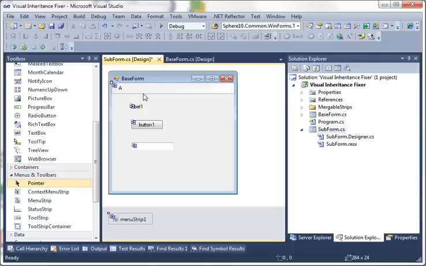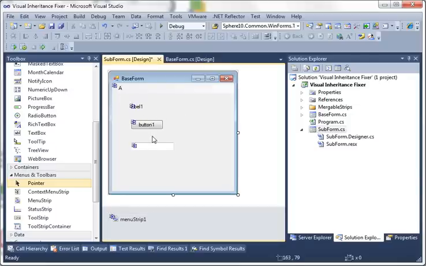They promised to have this feature in Visual Studio 2005. They promised it in 2008. They promised it in 2010, but they've never gotten around to providing it. And a lot of people have, as a result, not used visual inheritance because I don't think it's possible to create a production application without the use of these controls. So if we can't visually inherit all the controls, then we might as well not visually inherit any of them. And unfortunately that's been the problem with visual inheritance up until now.